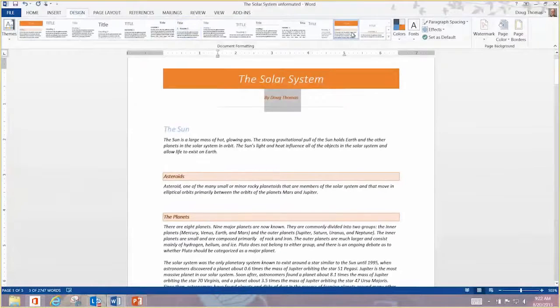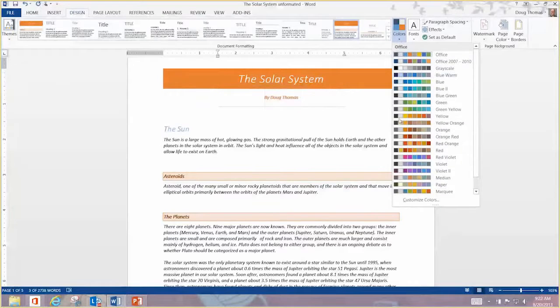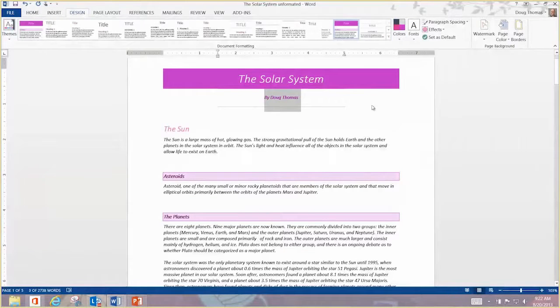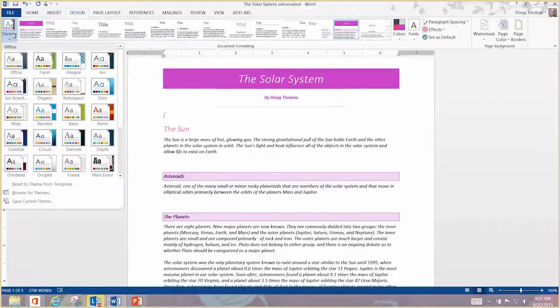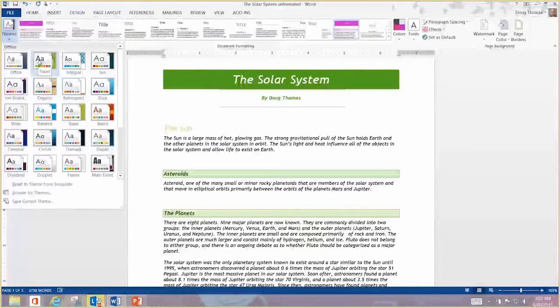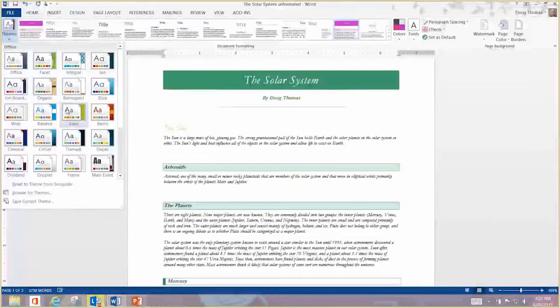So let me click this one. And again, you can augment this to your heart's content. There's color changes. If you want a different color set here, if I want to do something a little more purplish, ooh, let's turn in the report with that color. You can change all of that there. There's also different ways to change with themes. Themes are even bigger than style sets. You think about them as PowerPoint, but you can use them here in Word. And I can just mouse over, and I get a whole different font set.